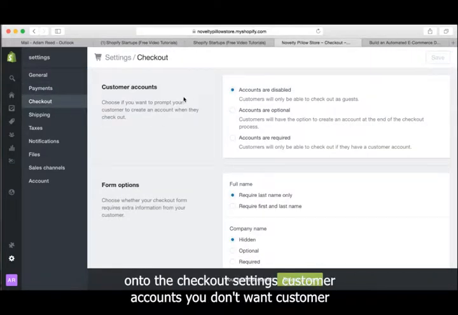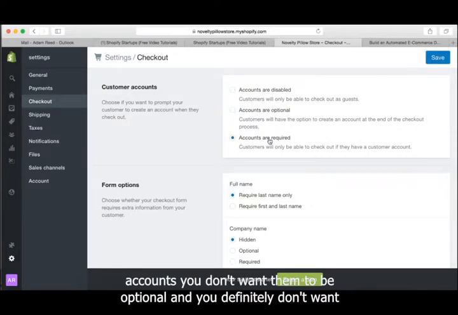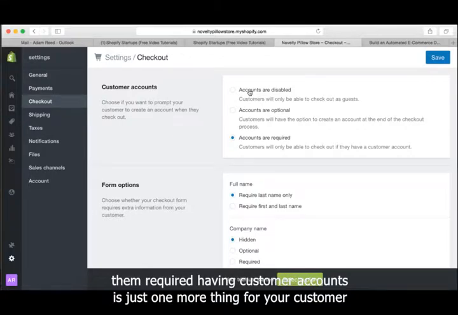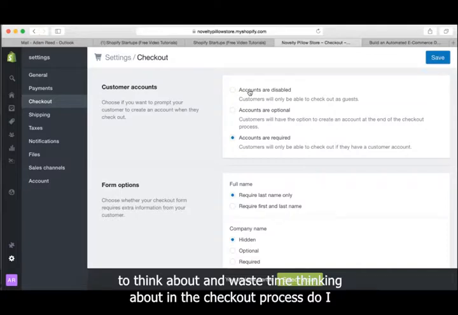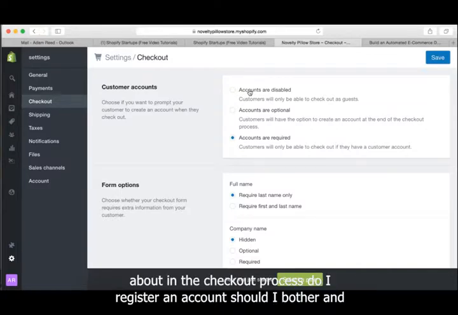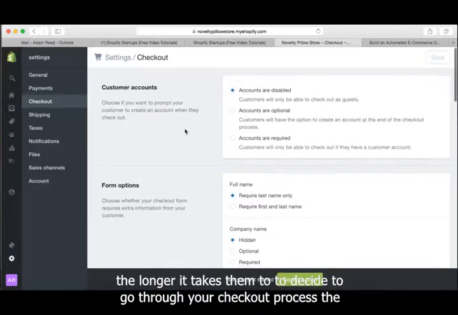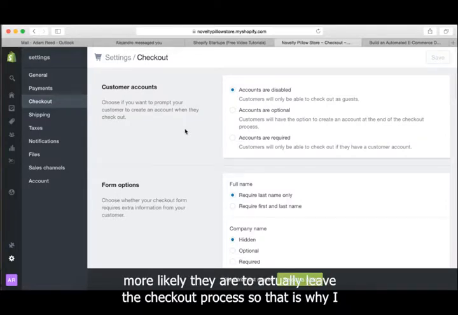Customer accounts. You don't want customer accounts. You don't want them to be optional, and you definitely don't want them required. Having customer accounts is just one more thing for your customer to think about and waste time thinking about in the checkout process. Do I register an account? Should I bother? And the longer it takes them to decide to go through your checkout process, the more likely they are to actually leave the checkout process.